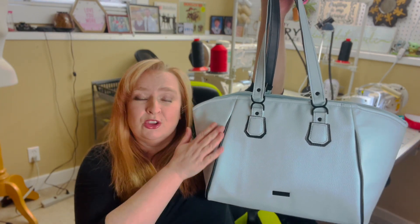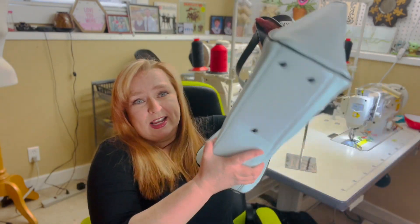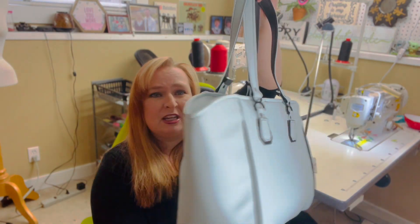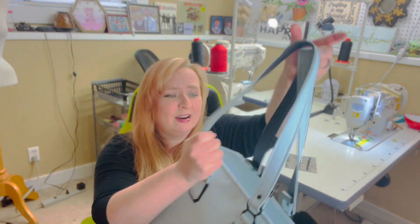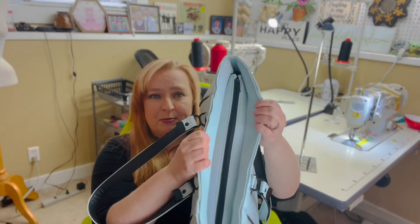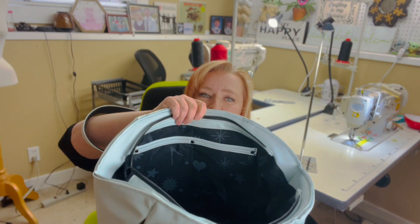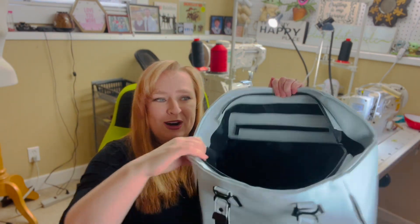It can be done in any color choices that you want. You can have it all one color — you don't have to have the black accents — or you could choose two colors. She has purse feet, a really unique shape, a recessed zipper, and on the inside she has two very generous slip pockets on one side and a large lining zipper pocket on the other.